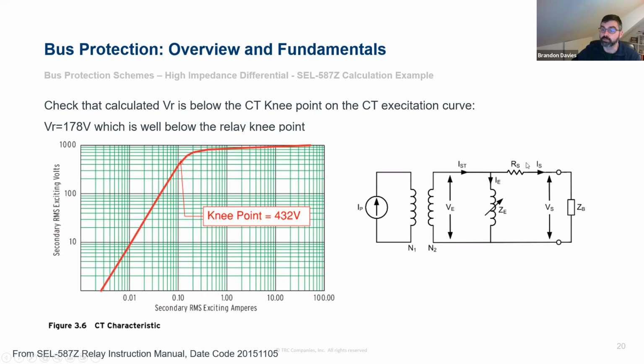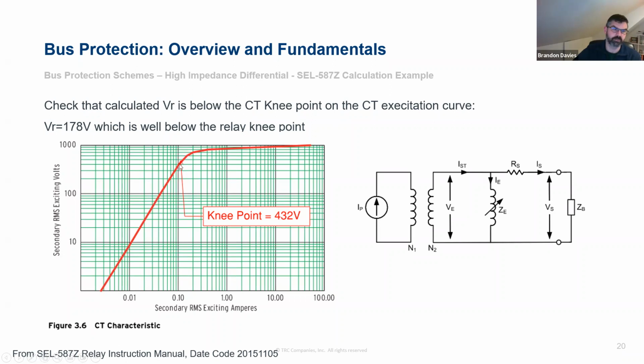You will have a small voltage drop over this RS, which is the conductors and the CT impedance. But where this is such a large burden, almost all of your voltage drop is happening across that stabilizing impedance, the 2,000 or 3,000 ohm impedance there. So one of the things we want to check when we're looking at this high impedance element is, how does this knee point, or where this linear stops being so linear, we call it the knee point, I guess it looks like a knee.